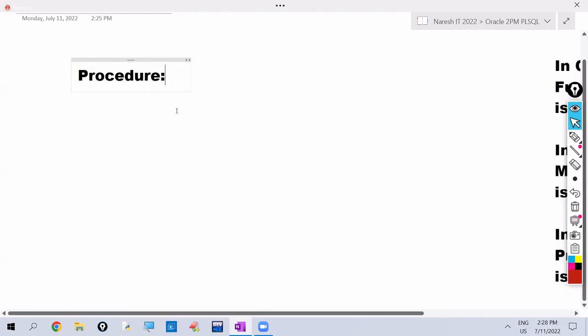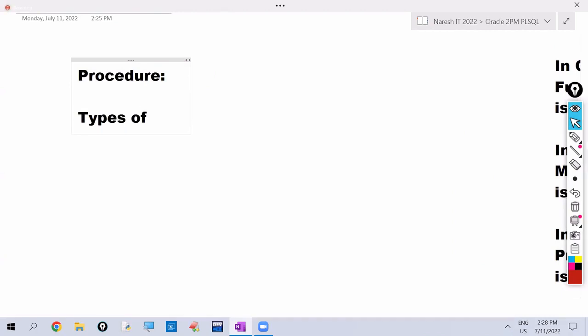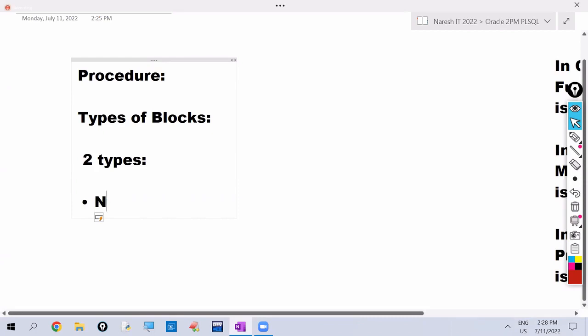In the introduction sessions of PL/SQL, we discussed that there are two types of blocks: anonymous block and named block.